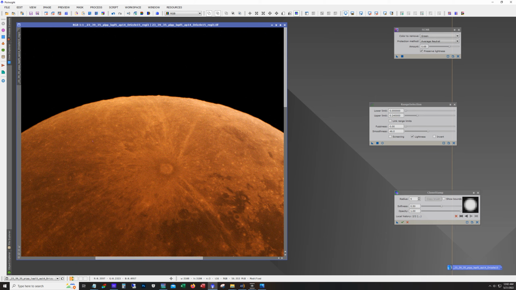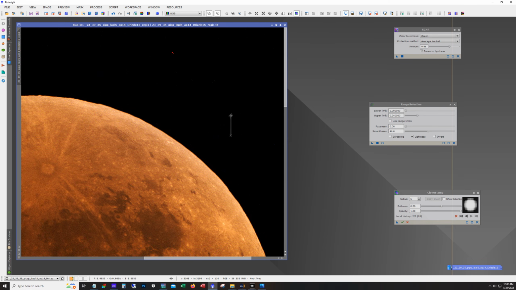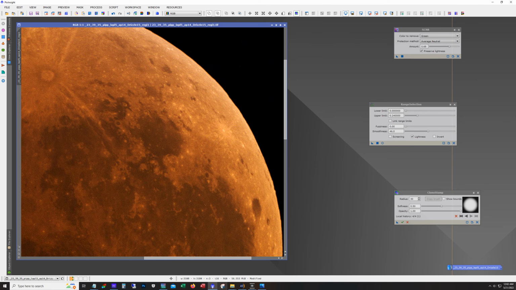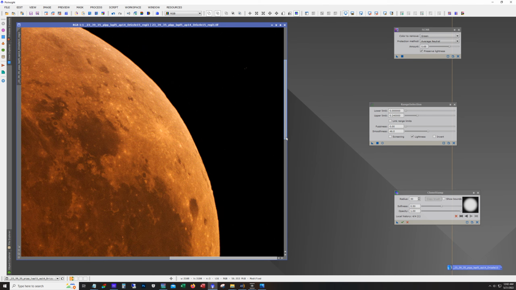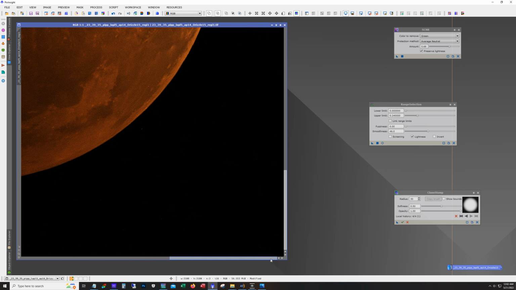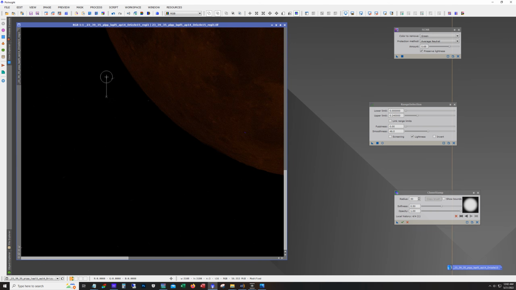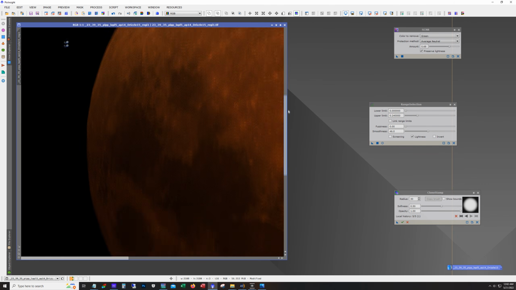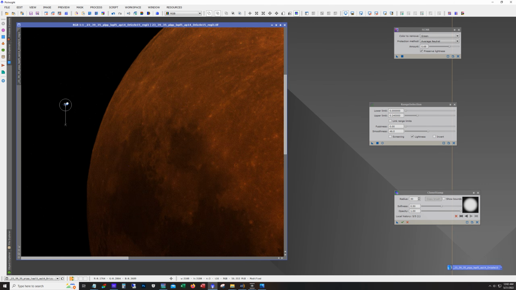And the radius is how big the impact is, right? So there. I mean, this is easy, right? We're just stamping out the stars and the hot pixels. So any kind of weird artifacts, we're just going to get rid of. I'll hit the ones in the moon in a second here. I'll make a smaller circle.